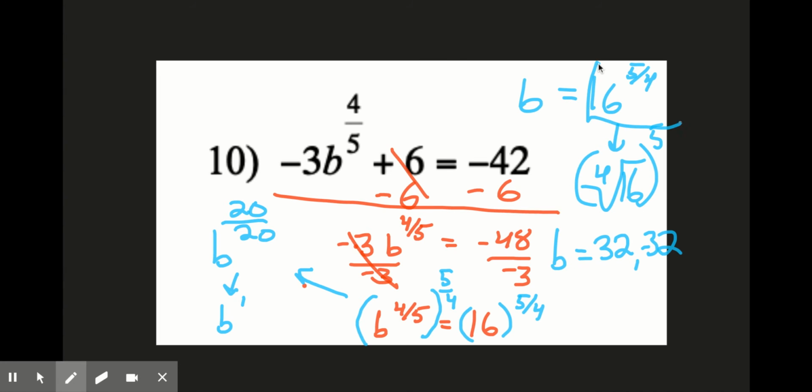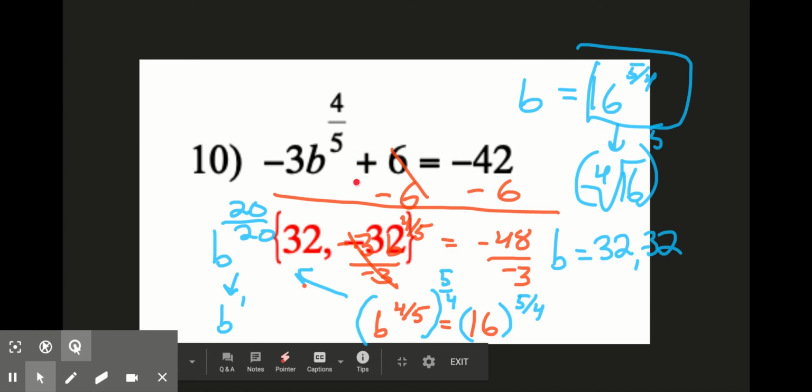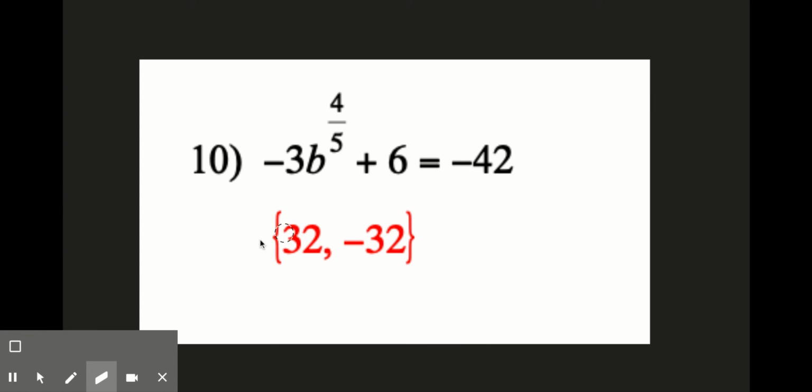When you put this in your calculator, it's just going to give you one answer. So just be careful. Be a critical thinker who's already thinking ahead of that fact. I'll still put it in my calculator, but I'll know my calculator's going to tell me 32, and I'm smart enough to know the other answer is just the negative version of whatever that is.